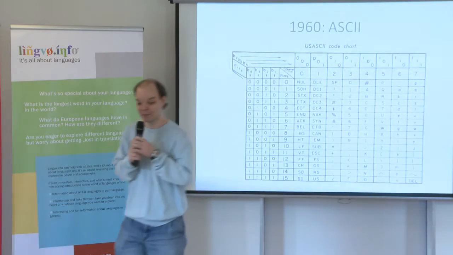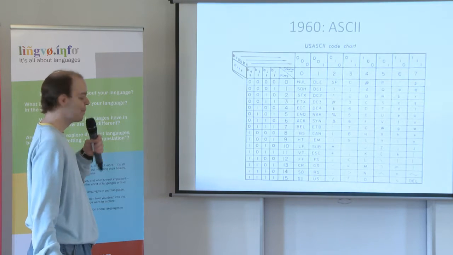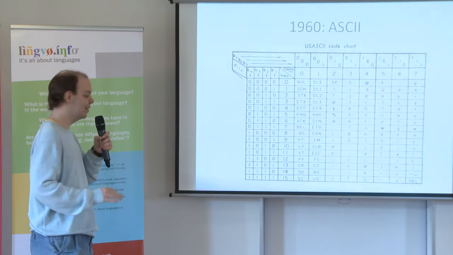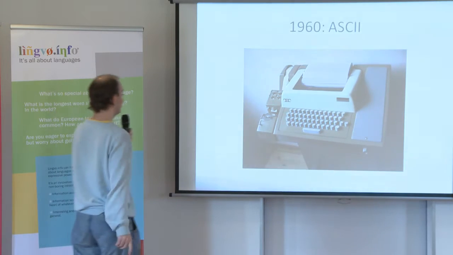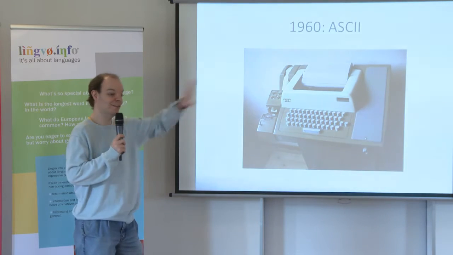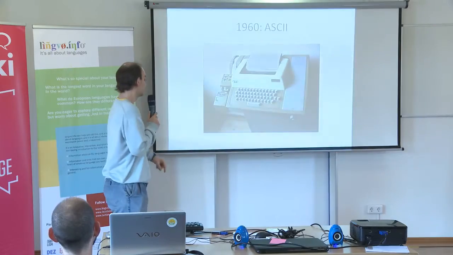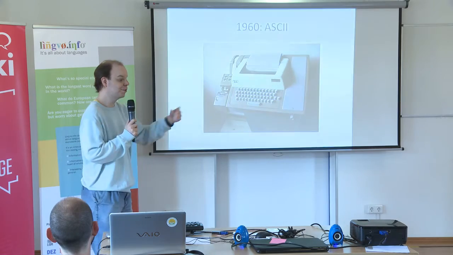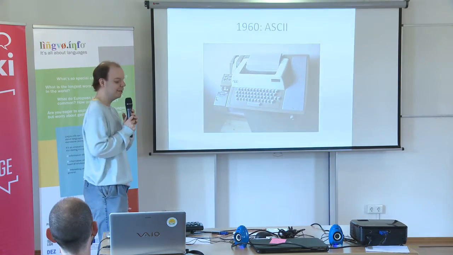Now, what are they? Well, you see, at the time in 1960 when ASCII was invented, computers didn't quite look the way that they do now. They didn't really have a screen and a keyboard like we're used to now. They looked like this, except that this is not really the computer. The computer is actually a huge machine that is off in a separate room all by itself, filling the entire room. And this is called a terminal. This is where the user sits, types in something on that keyboard. Whatever they type is sent to the computer as ASCII codes, and then the computer comes back with the answer, and the answer is printed on that paper.